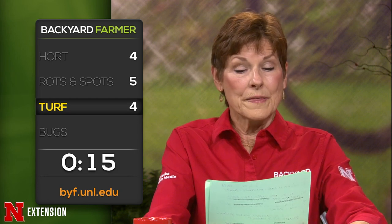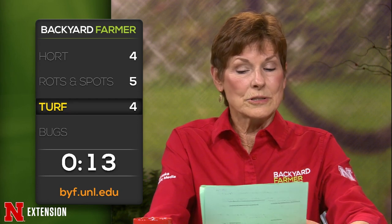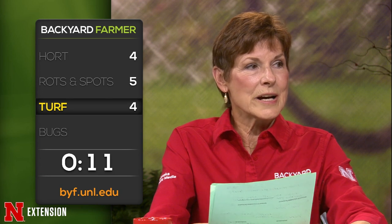All right. This is an Arcadia viewer who wonders how to control the bindweed that invaded his iris bed. I don't know. That one's probably going to have to be pulled because you don't want to be using herbicides next to the irises. All right. A no-mow May viewer didn't mow and then mowed it really short, and now it looks like there's dead places in the grass. Will it recover? Eventually it probably will, but it's probably going to be patchy and you're going to have to reseed if you're not going to mow.